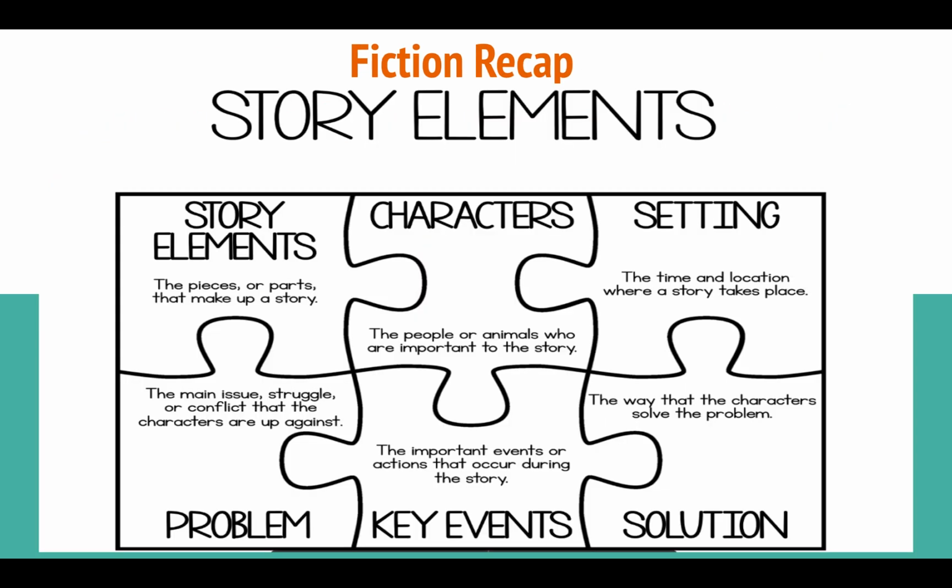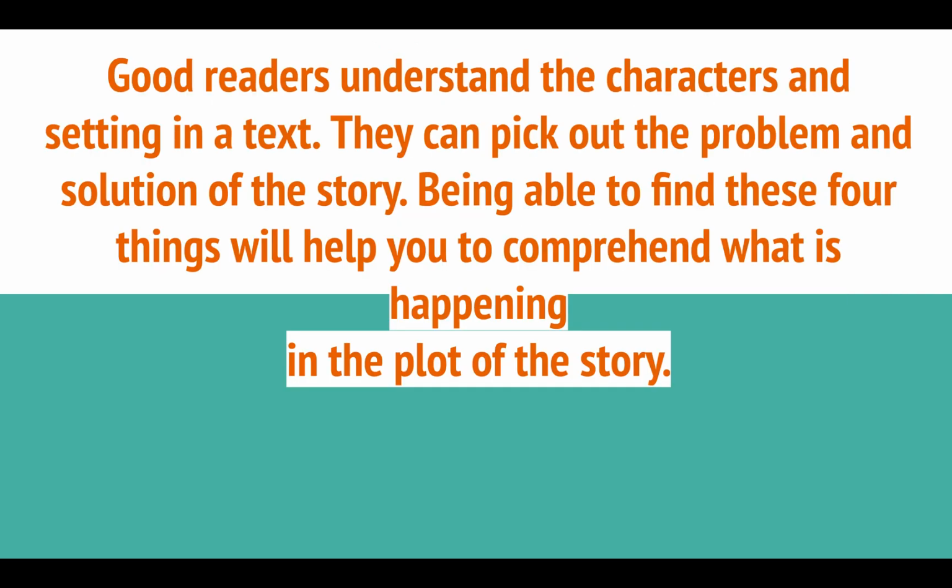Let's recap. The story elements: the pieces or parts that make up a story. The characters are the people or animals who are important to the story. The setting, the time and location where a story takes place. A problem is the main issue, the struggle or conflict that the characters are up against. Key events, the important events or actions that occurred during the story. The solution, the way that the characters solve the problem.